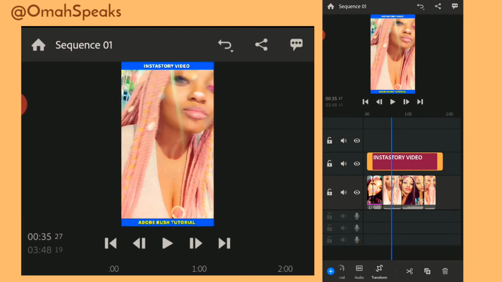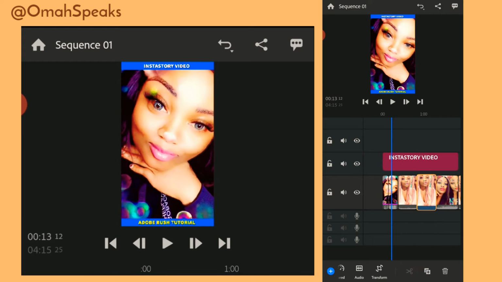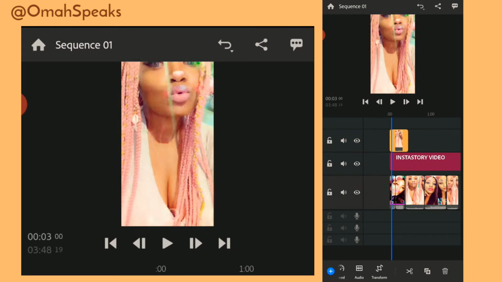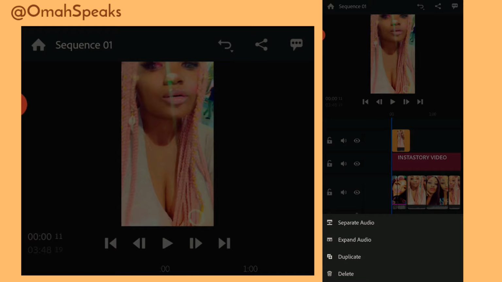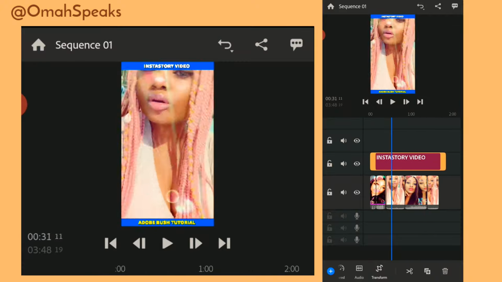So if I want to duplicate this particular video now, by clicking this plus sign just by the bin bucket, I can just click it and it's going to duplicate it immediately. I can always take it now, hold it down and take it to the top, and it just lands there. So it comes in here, and by holding it down also, I can separate the audio, expand the audio, duplicate it, or even delete it. We don't need it there. So I'm going to click delete and it is gone. So this is basically what we're going to be working with now.